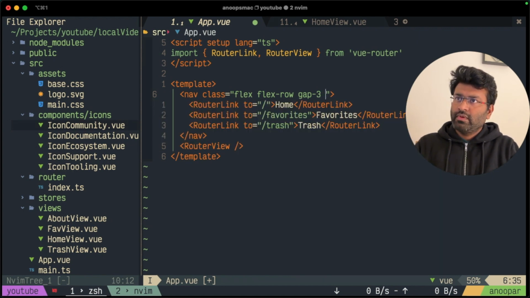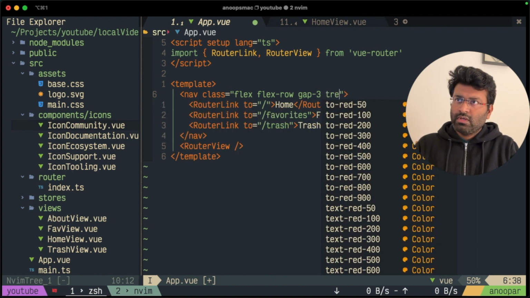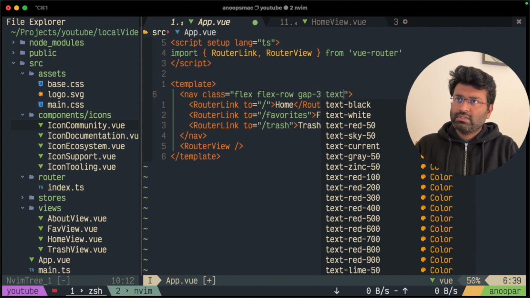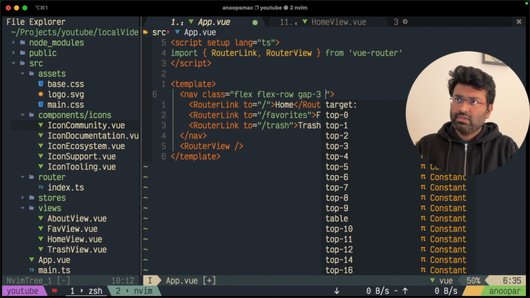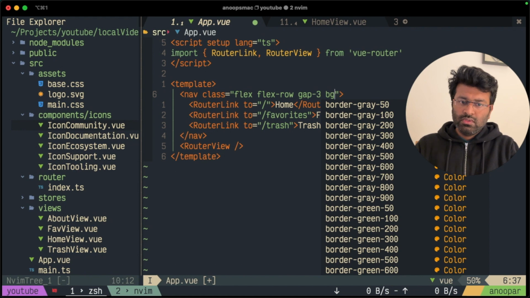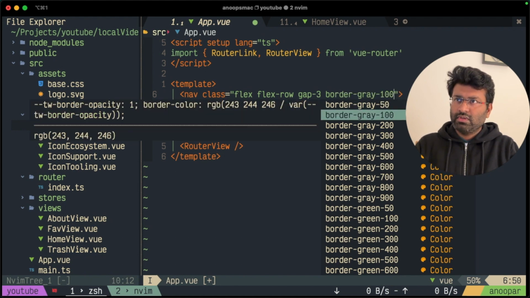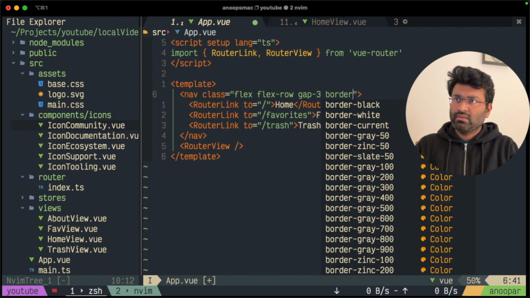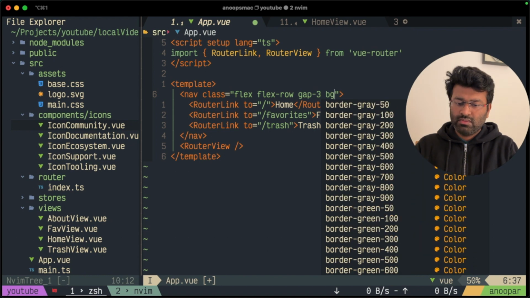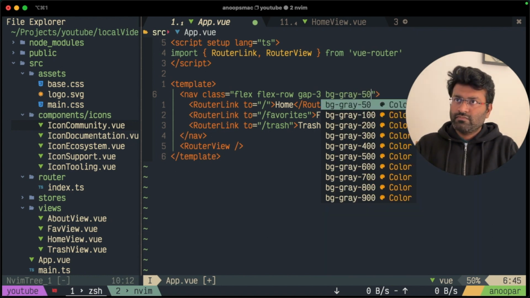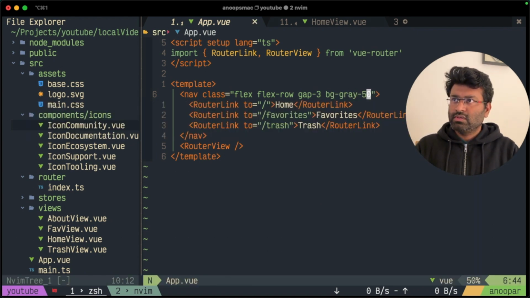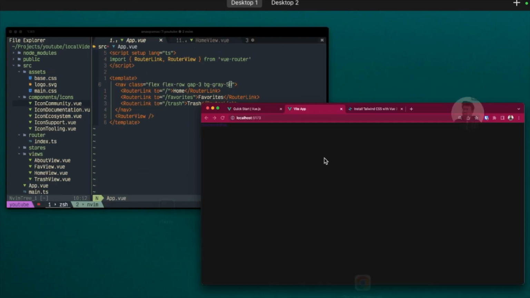Okay, fine. And then I will add a background, a light background, bg-gray-50. Let's have a look at how it looks.